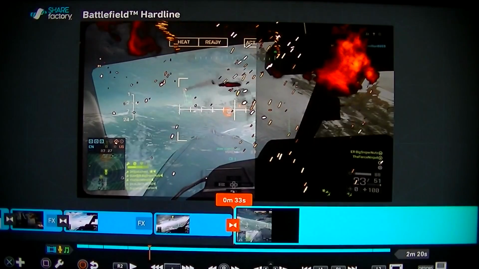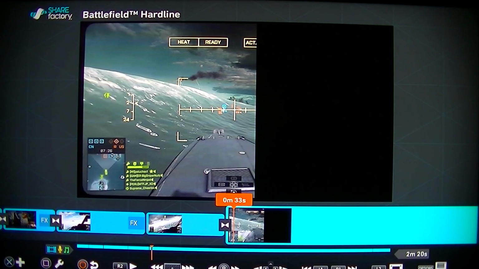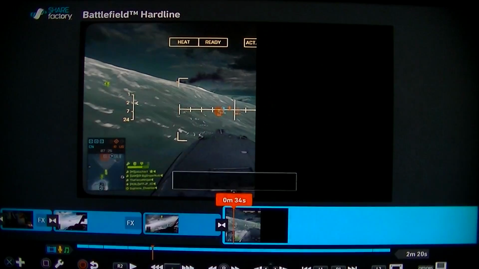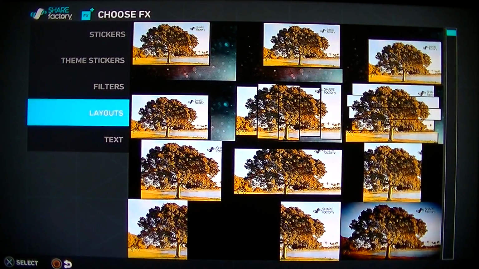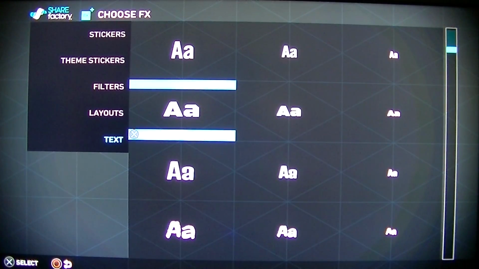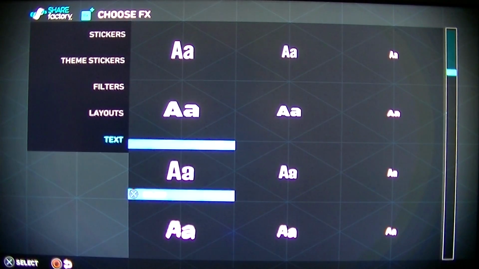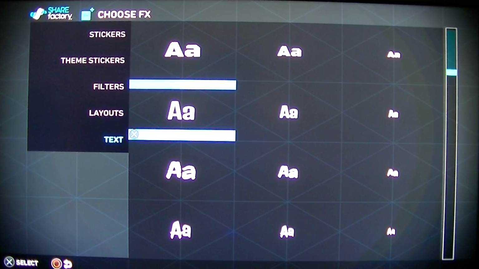So whenever I do this, I want to say what's coming up. Maybe move to right here. Once the video comes all the way into view, hit add effects again, except this time I'm going to go to text, and let's say, what would I want to say? How about Nuts is going to save the day?